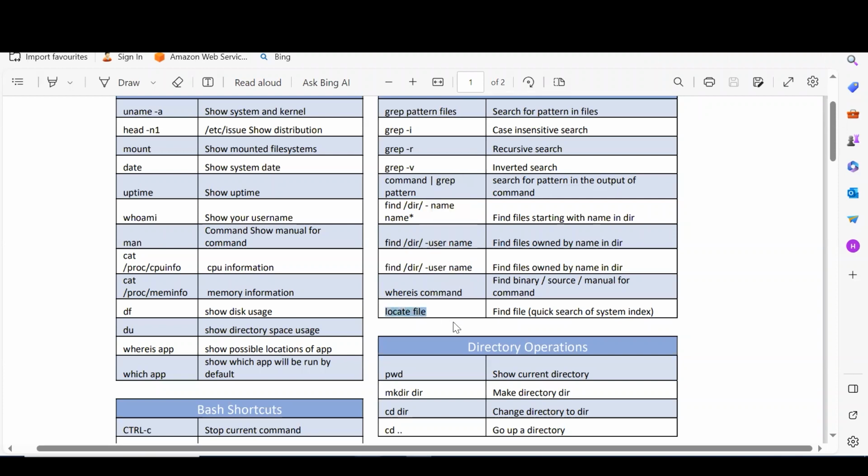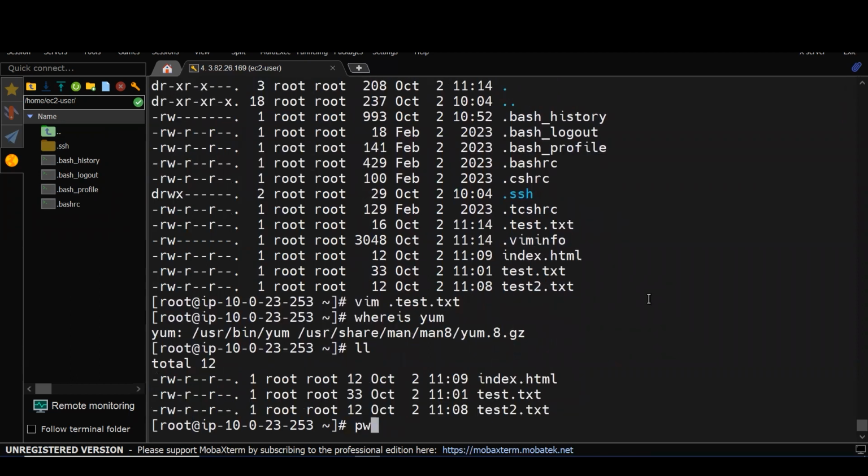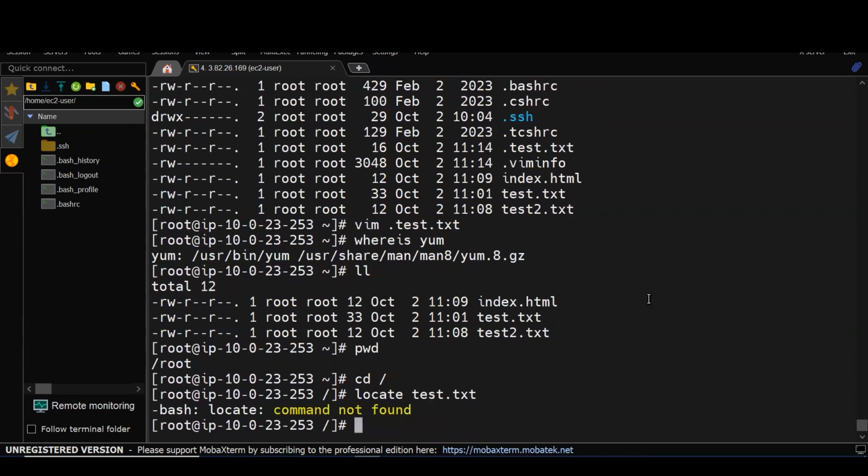Locate file, where I am now: locate test.txt.